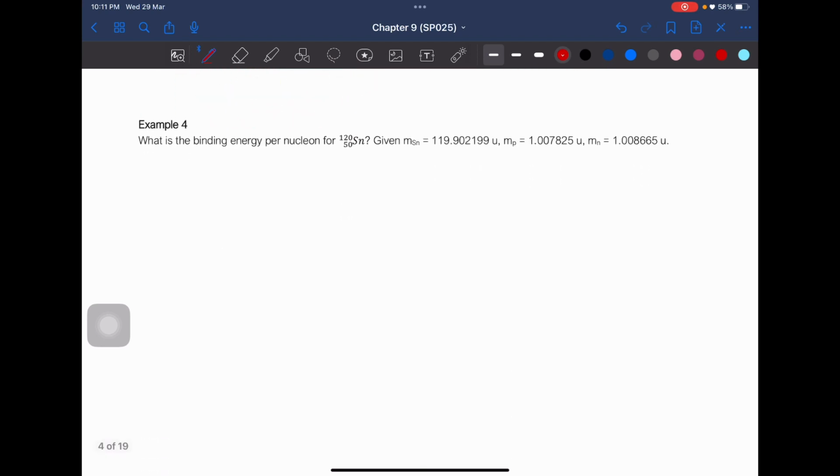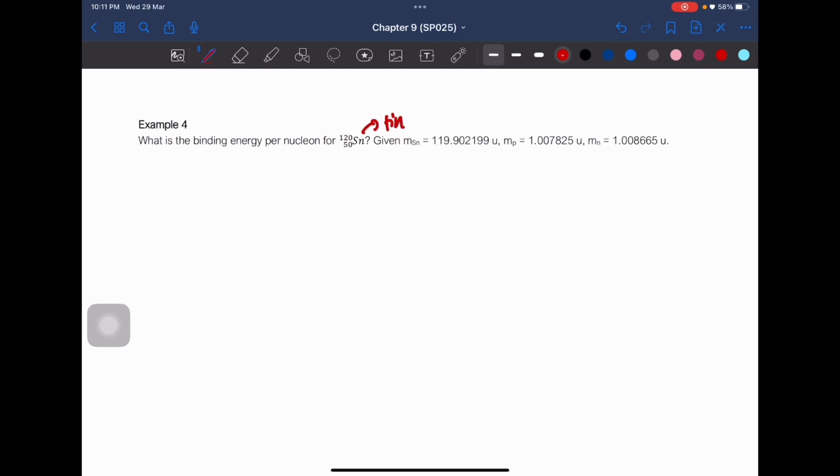Okay, example 4 pula, what is the binding energy per nucleon for SN? I don't know what that is. Can't even guess. Oh, it's tin. So what's the full name of SN? What is it? Tin. Tin je lah. Memang gitu je kah tin. Oh, memang tin ba pula? Astaga, what the heck? Oh, sorry. Okay, so it's just tin lah. SN tu tin, okay? This is tin.